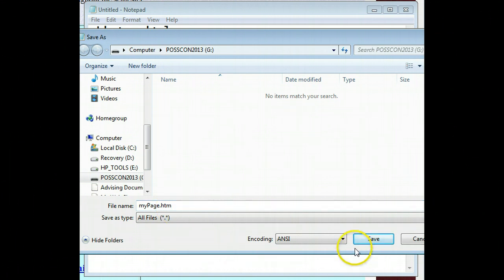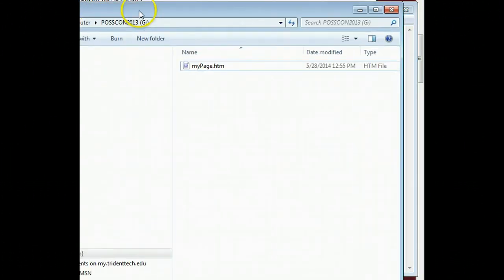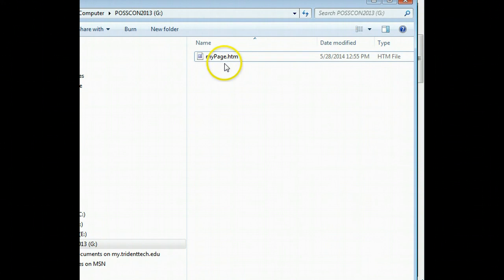All right, so let's go ahead and save it. And now that it's saved, we can preview it in the browser. So I'm going to open up Windows Explorer so I can see my page, and there it is right there. Now notice I have this kind of funky looking symbol here. You would usually have an E for Internet Explorer or a Chrome or Firefox symbol here. I have other software loaded, that's why it doesn't look like that. But if it looks like a white box, you forgot to change the .txt and you have a text file.